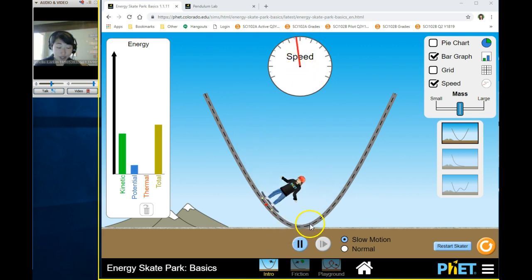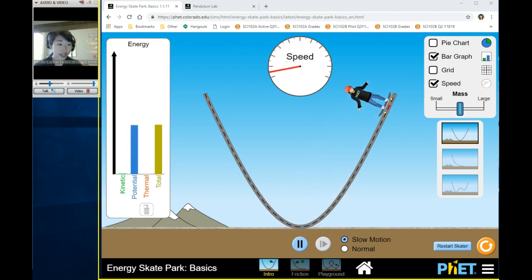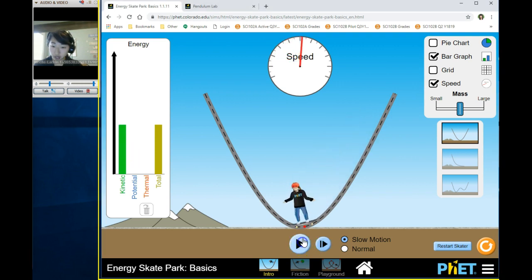Yes, the lowest part, at the very center. That's actually where he's the fastest. All right, so at the very center, right there, that's where he's the fastest. Smiley faces if you guys can see that. I'm going to actually pause it here. All right, so right here, this is the fastest he gets, and that fastest part, he is at the bottom of the hill, bottom of the ramp here, okay?